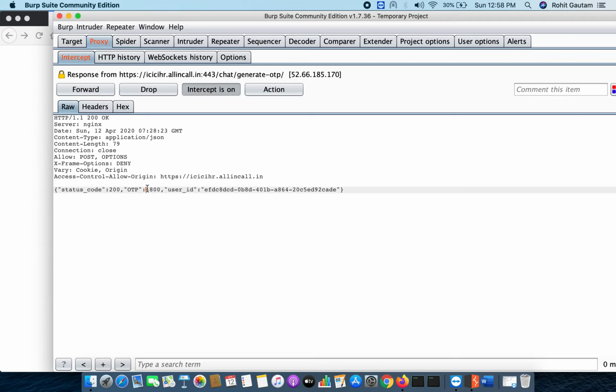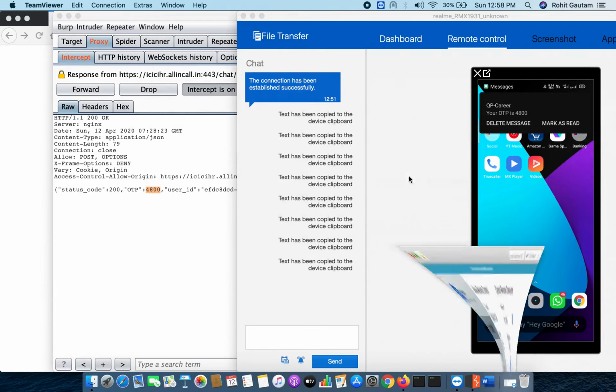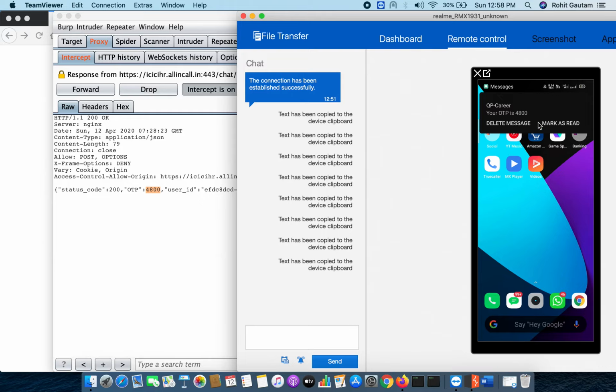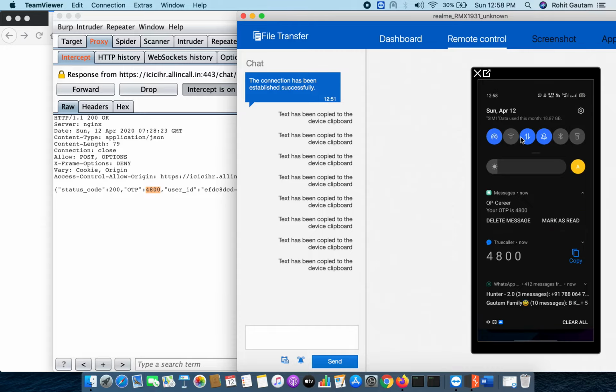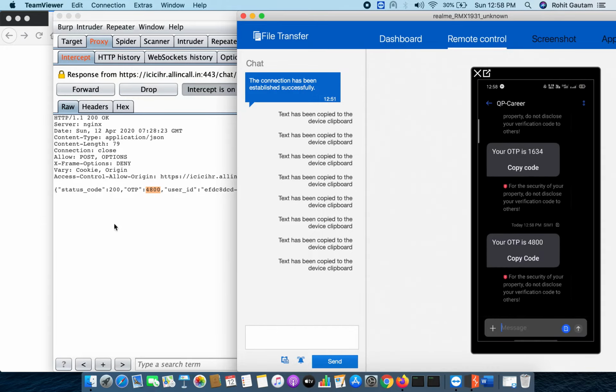The OTP is already shown, and the OTP that is going to go to the user is 4800. Now I'm going to show you my phone screen, on which I get the OTP after a couple of seconds, which is exactly the same as what the attacker has already seen. You can see the OTP is the same, 4800.